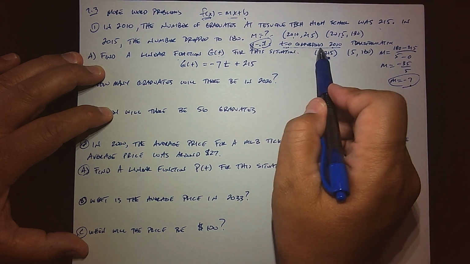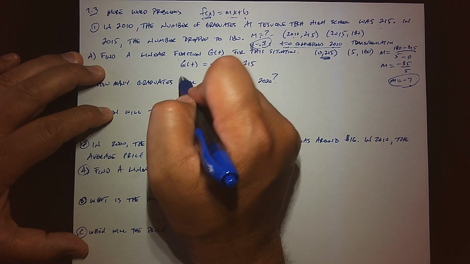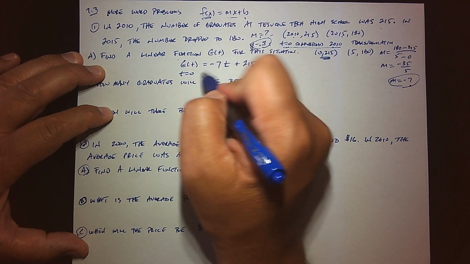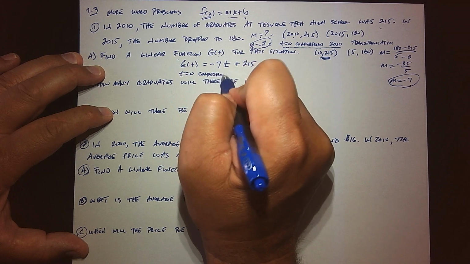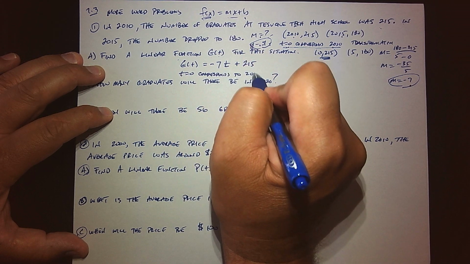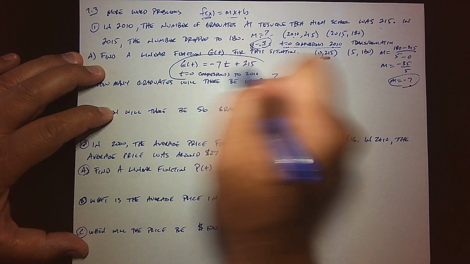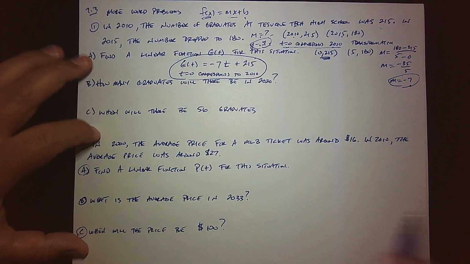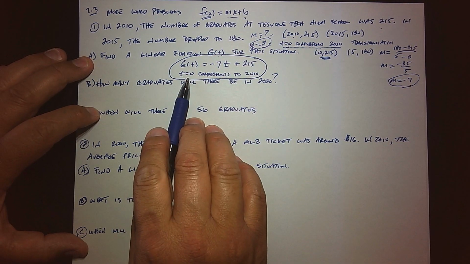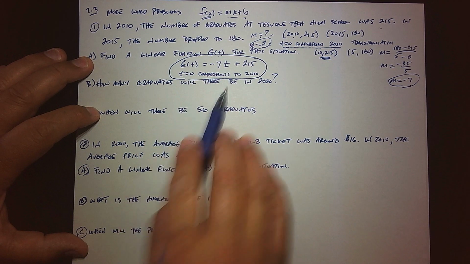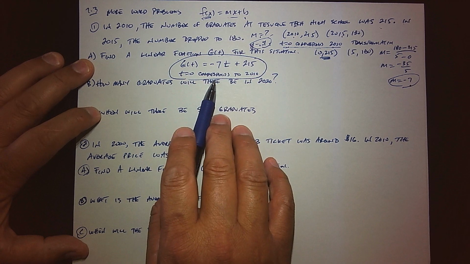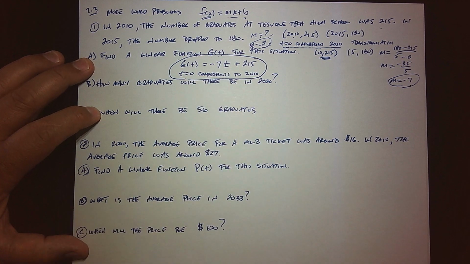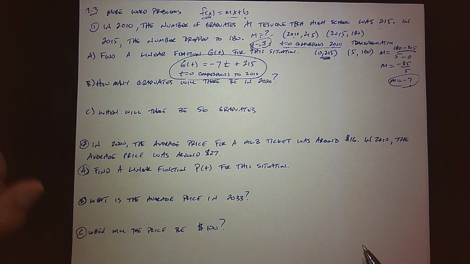And because we did this, if you're going to be using this model, you better tell somebody what you did. Where t equals 0 corresponds to the year 2010. So now that becomes our complete answer for letter A. That information is important for what we're about ready to do. So make sure you accompany it. If you find yourself doing that, accompany your model with that phrase. That way people know how to use the model. So there you go. So we fixed a problem pretty easily.